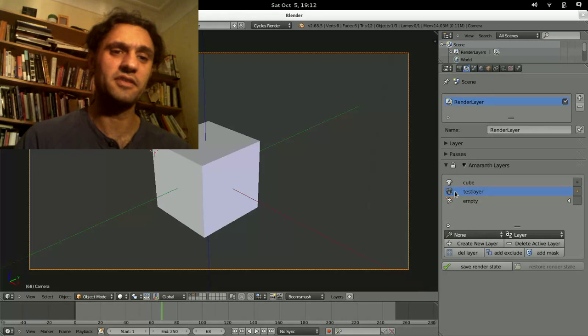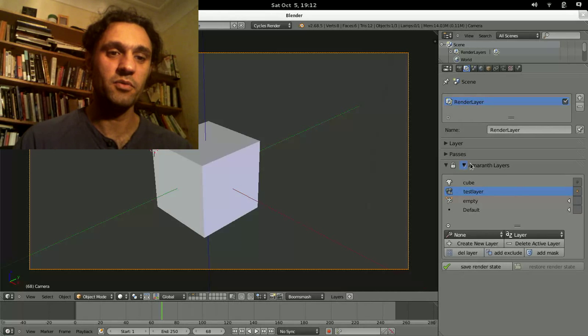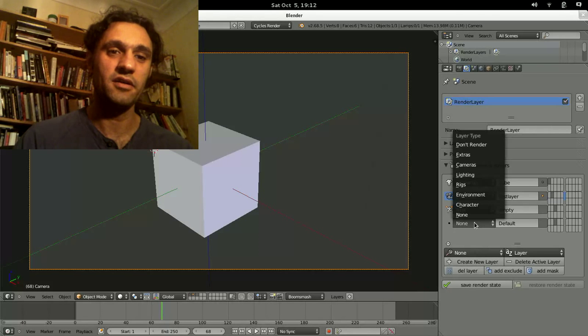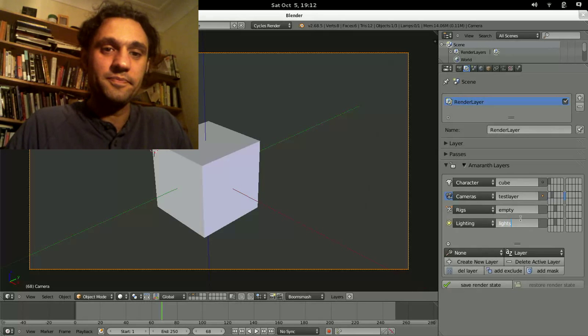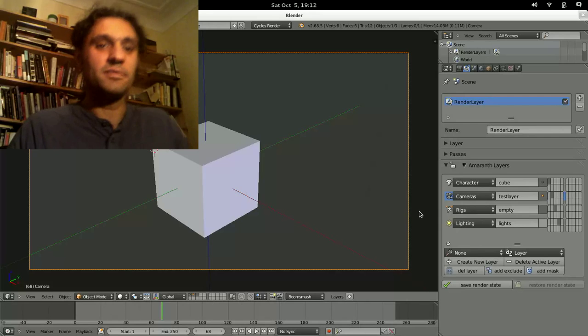And I'll explain the filtering in a moment. It's a little bit different from what you'd expect. You can create a new layer by clicking on this button. You get the same pop-up and you get a new layer. And of course, if you want, you don't even have to do anything in the pop-up. You just accept it and then edit it right here. So, you know, here we go. And so we have a new layer there. So that's pretty nifty.